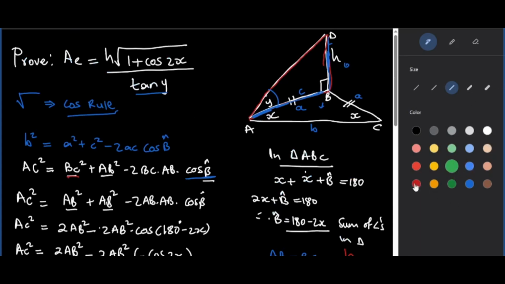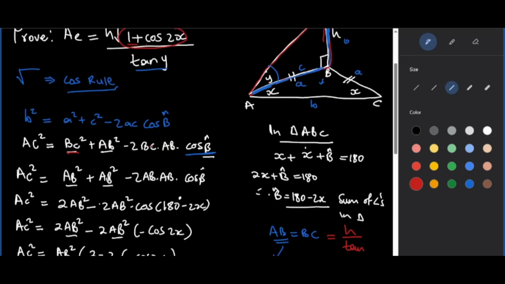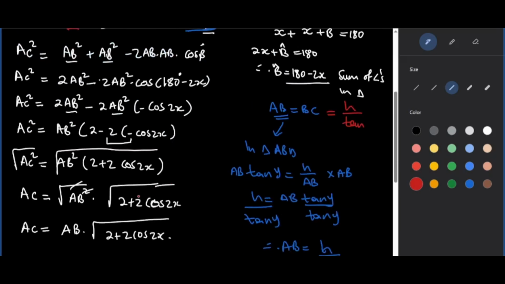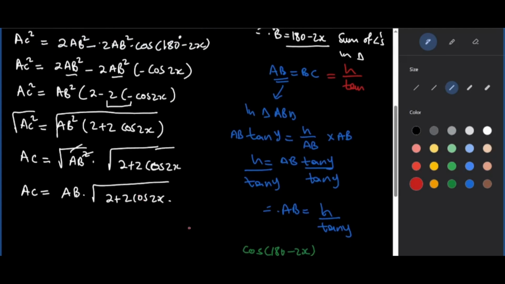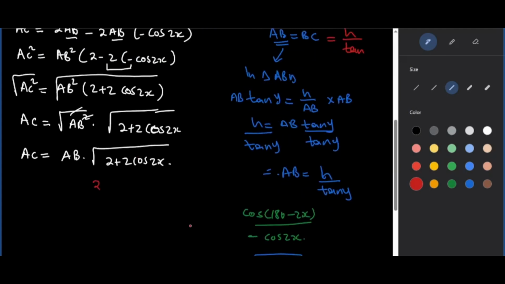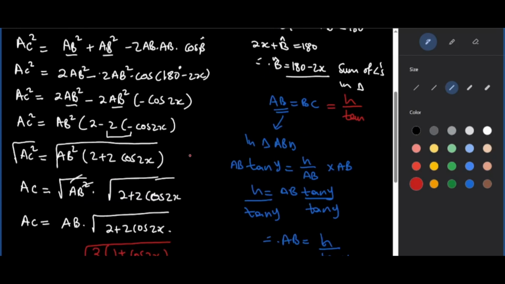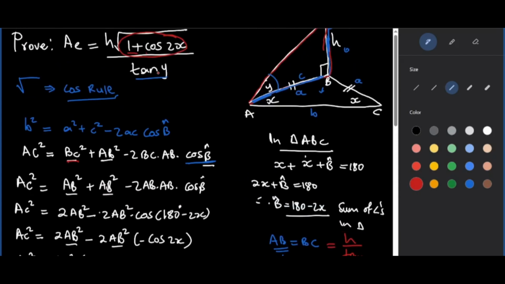On the question, we already have this 1 plus. How can we create this? We can take out the 2 as a common factor. Okay? Can you see that? If we take the 2 out as a common factor, I'll have the 2 into 1 plus the cos 2x. So now I have what I'm looking for, but I'll find a way to get rid of that 2 as I keep moving. Can you see that?